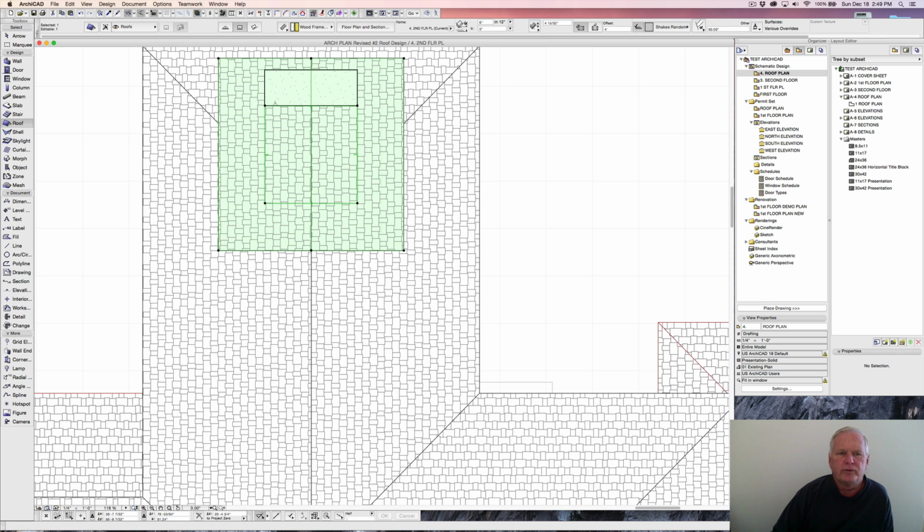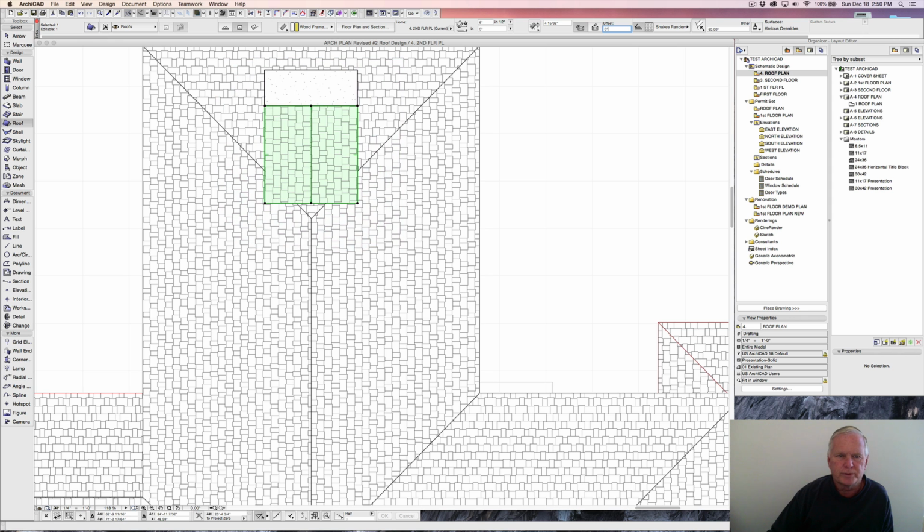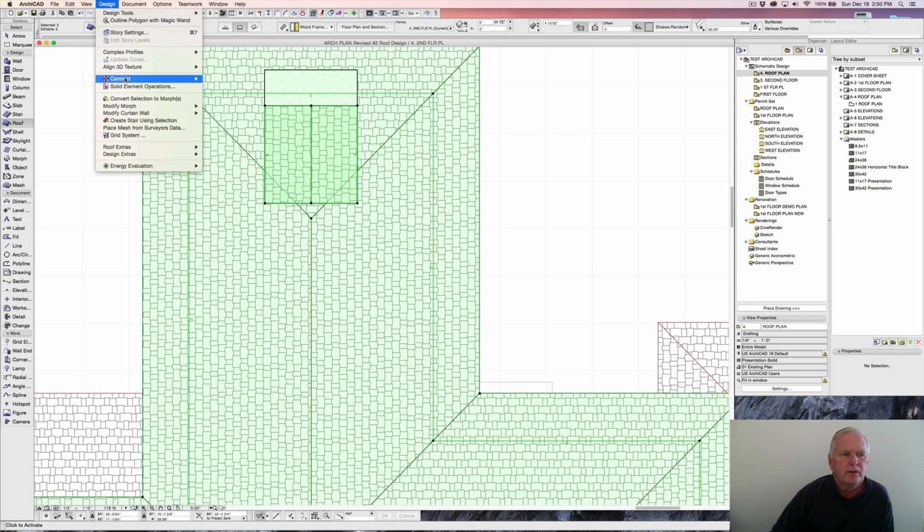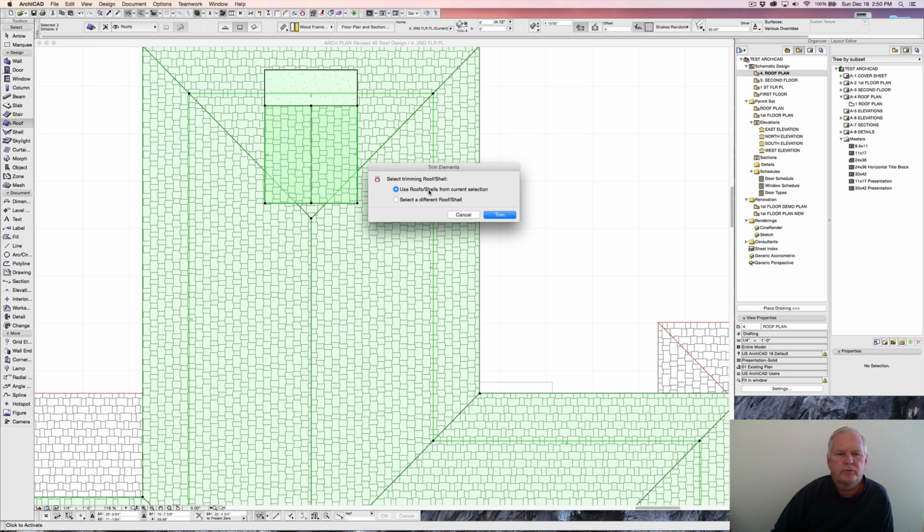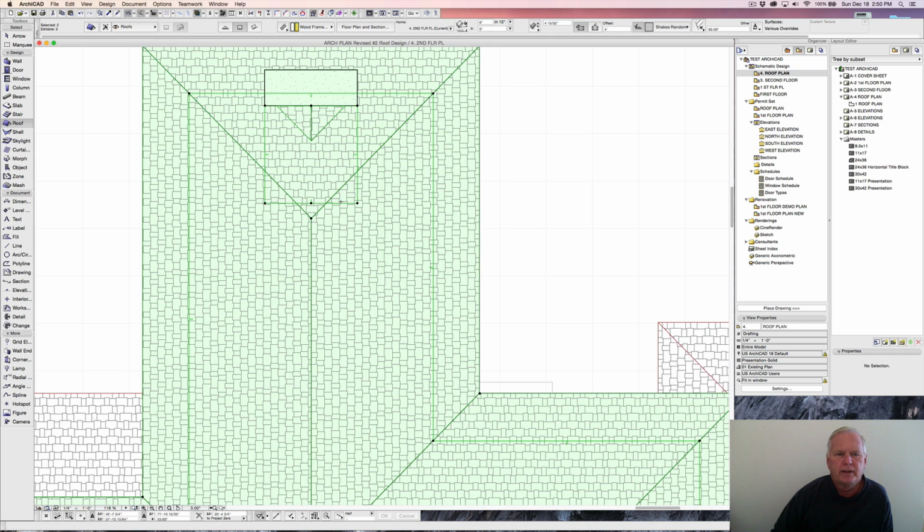And what we didn't do there was we didn't set the offset for the overhangs to 0. So we'll just go back and do that right that moment. And we will select the upper roof, and then we will go to Design menu, Connect, Trim Elements, leave that alone, Trim, and we've trimmed it.